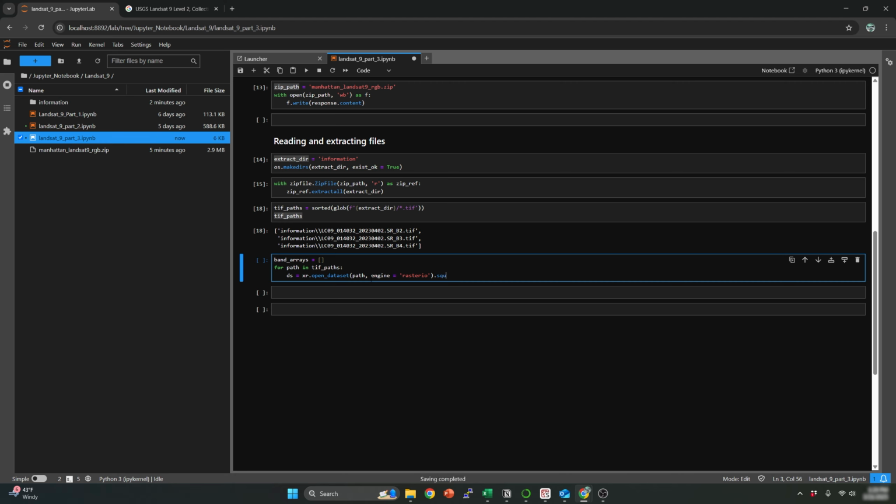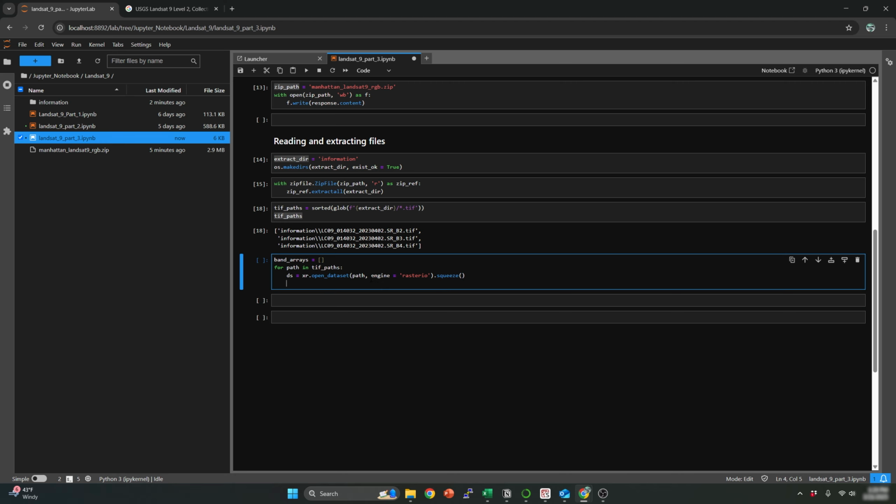And let's use a squeeze to get just the band, extract the band information. So technically the array and everything. So the array in the location. So it will be the array information, the longitude, latitude. I will show you this later. So let me just complete this. So let's use this. Let's call the list, append, and let's append this.